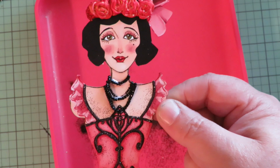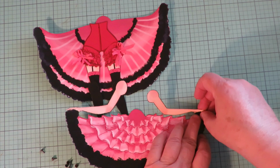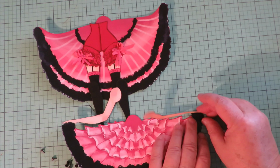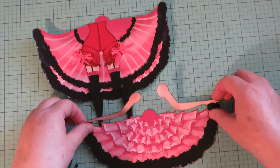So now, while the top is drying, I can put these pieces together. And with this top can-can skirt, what you want to do is make a little fold right here where the hands are on the skirt. Just a little bit of a fold on both sides, like that. Just a little bend, and then straighten it back out. And the legs are going to get put onto the body.